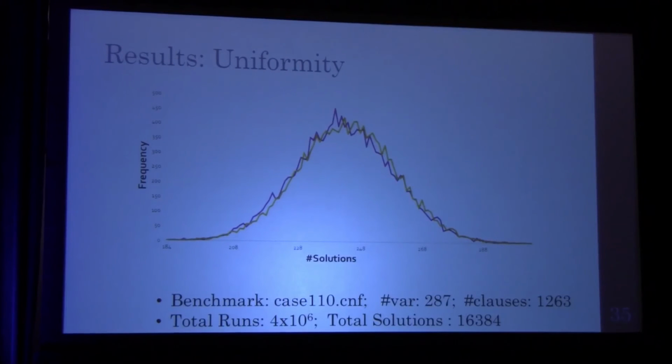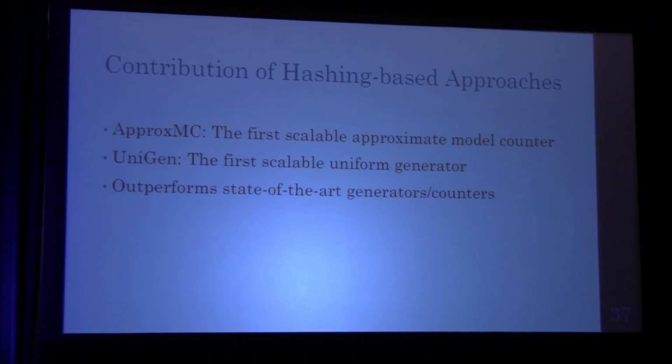So a quick check just to make sure that they are still awake. Could you differentiate between which one of them is UniGen and which one is the ideal uniform sampler? And this is one observation that has been consistent across a lot of experiments, but there is actually no difference between the two. In this case, it turns out that the purple is the ideal sampler, yellow is UniGen, but statistically the distributions are indistinguishable. So don't worry if you could not get it, because using any kind of statistical means you cannot differentiate these distributions. So what these hashing based approaches give is they allow us to get scalable counters and scalable uniform generators.